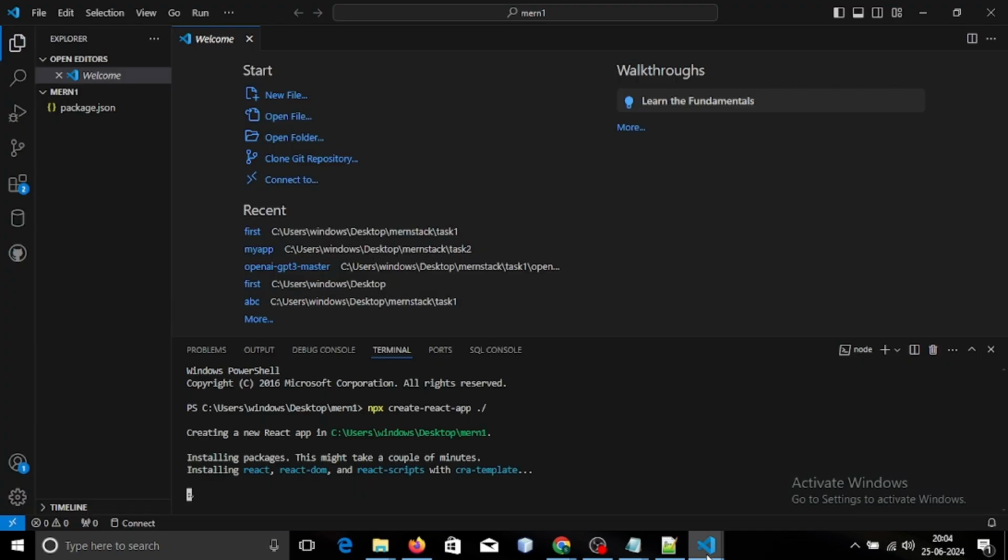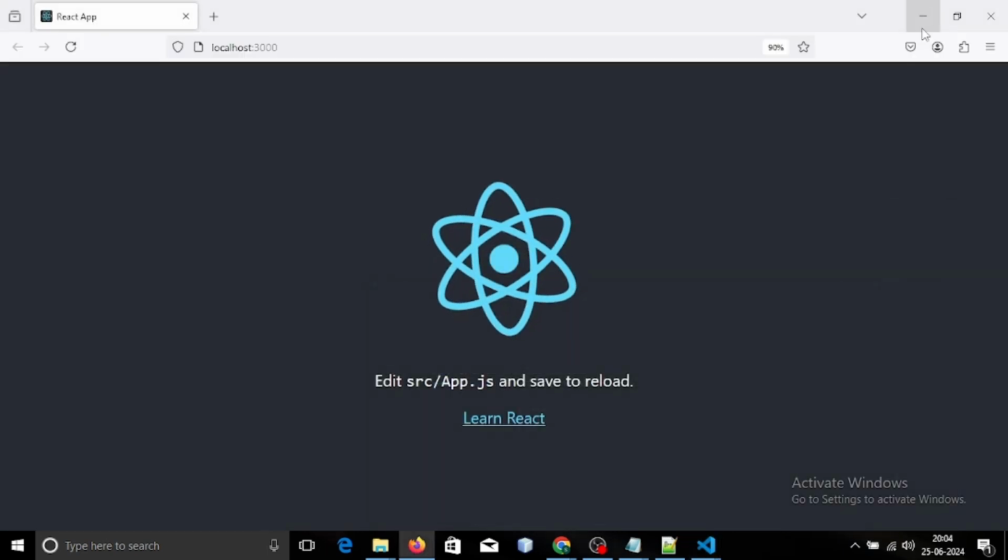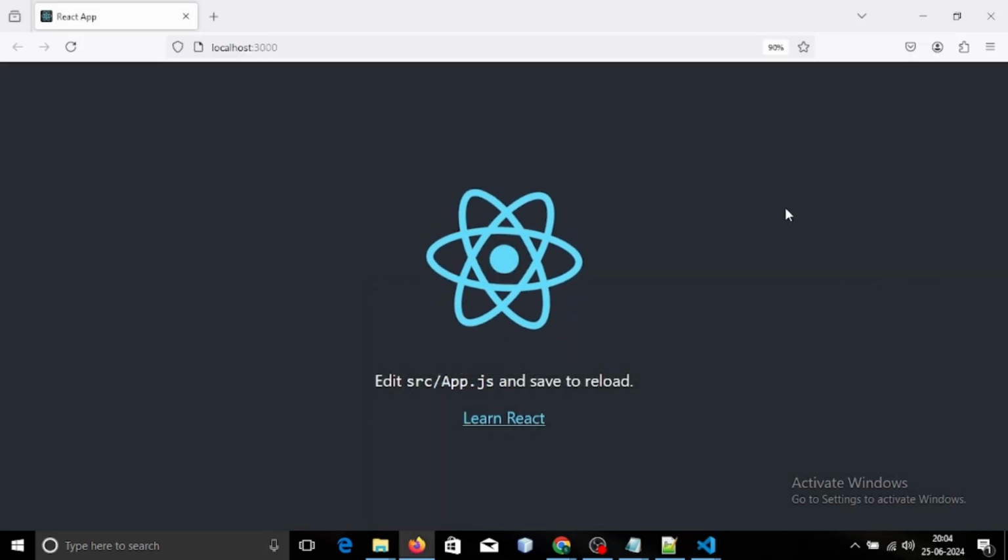That's all. See, I have installed, right? See, package.json file, it is installed. It is still in process. After some time, all the other packages will also be installed here in the similar way. But it will take lots of time. We have to wait. That's all. Is it clear about what I have done?